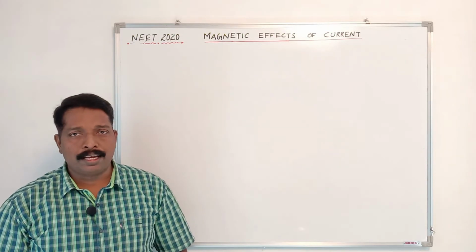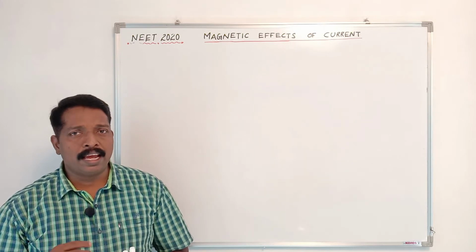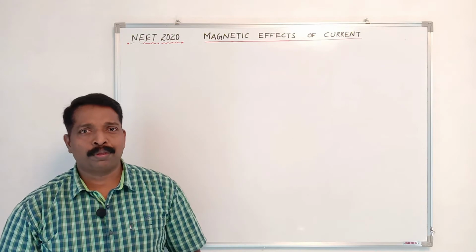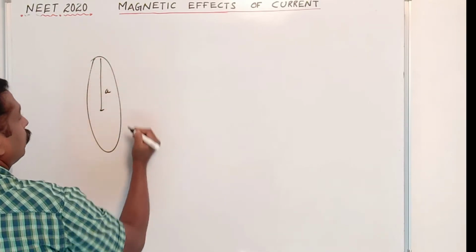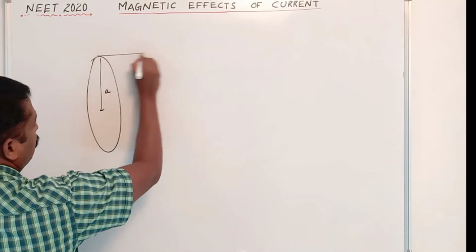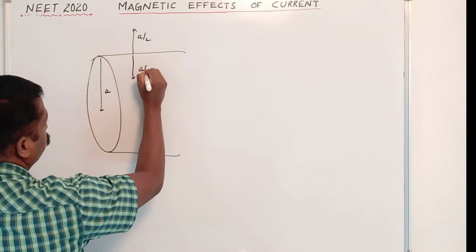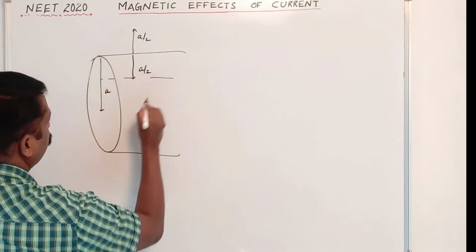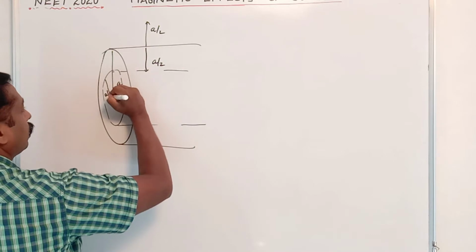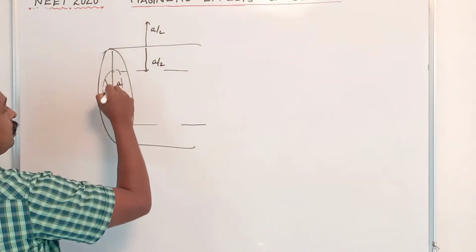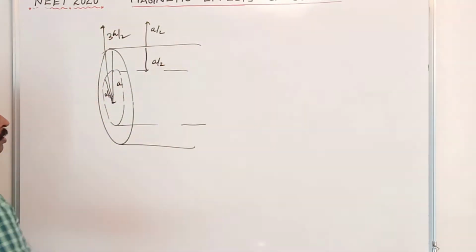Consider a thick wire of radius A which carries a current I ampere. Then the ratio of magnetic intensities at distances A by 2 above and below the surface of the wire is. So here is a conductor of radius A where all the distances are measured from the center, then a point above the surface which is A by 2 distance from the surface, and below the surface which is also A by 2. Then you have to take two Amperean loops. One is inside the conductor, which is at a distance A by 2 from the center, taken as R2, and above the surface it is A plus A by 2, from center to this point, 3A by 2.